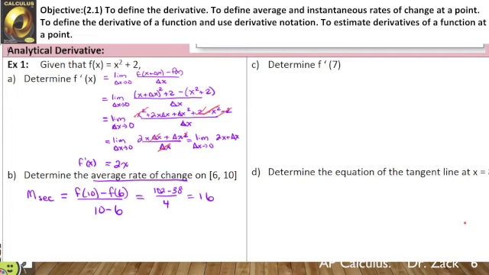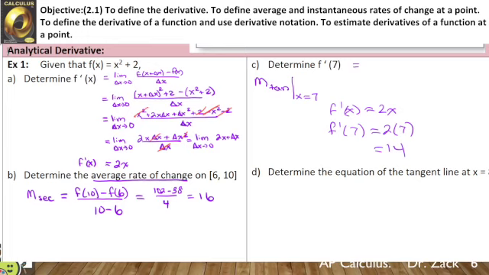Oh, look at question C. So question C, once again, is a derivative problem at 7. So this is saying find the slope of the tangent line specifically when x equals 7. That's what f prime of x means. It's looking for the slope of the tangent line. But we know that f prime at x is equal to 2x. So then f prime at 7 becomes a substitution problem. 2 times 7 is going to be 14. So the slope of our tangent line at 7 is 14.